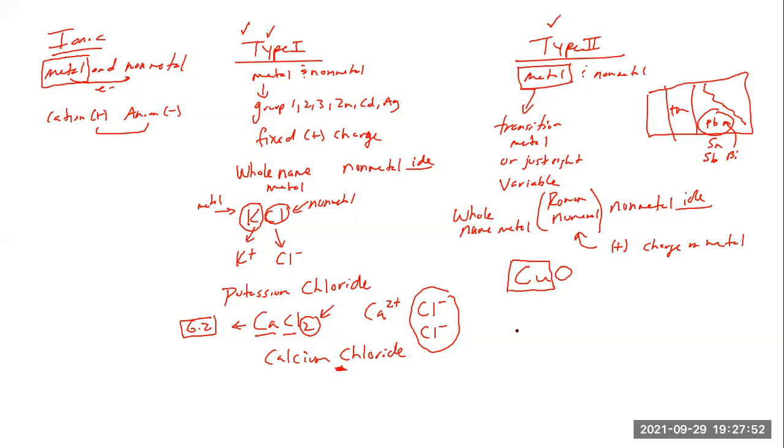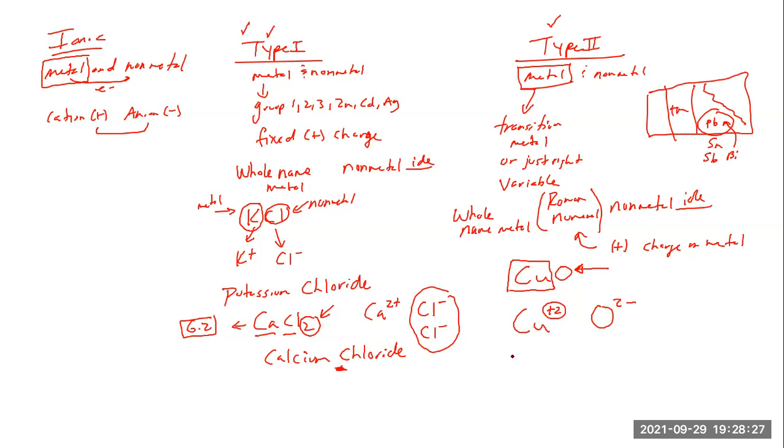Automatically should tell you, perhaps I'm not sure what the charge is on it. But as we talked about at the end last time, the good news is you will always know what the charge is on what it is bound to. And that means the oxygen is group 6, which means it has a -2 charge. And remember, always when we put a positive guy and a negative guy together, we do want to end up with an overall charge of 0. So our copper here would have to be, in this case, a +2. +2 -2 gives us 0.